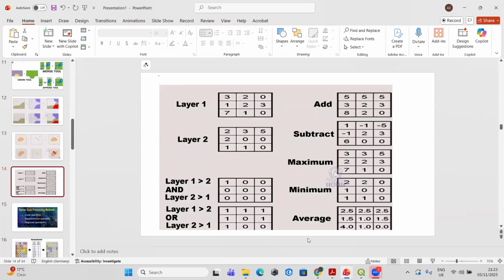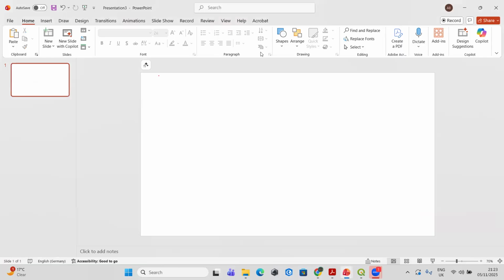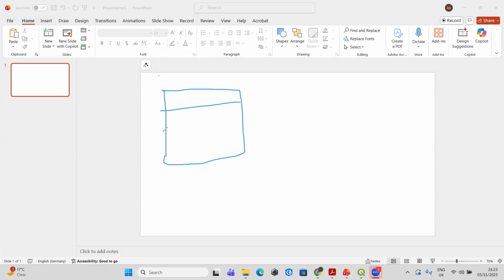Now, these were very simple operations. For example, now I add a complex operation. What I say is, I want, this is a kind of a Boolean operation. So, what Boolean operation means is, maybe I have this image, I have these pixels.